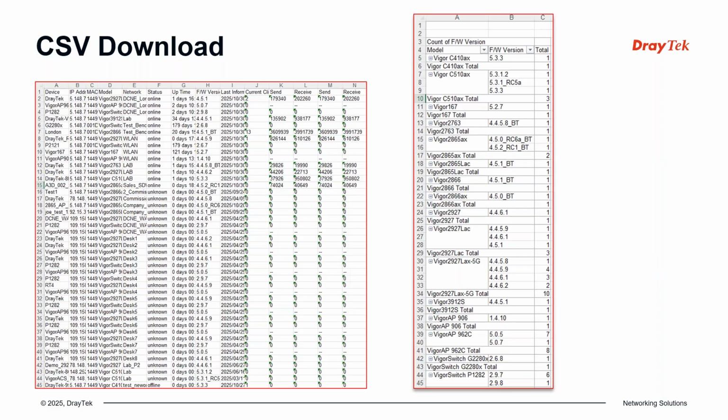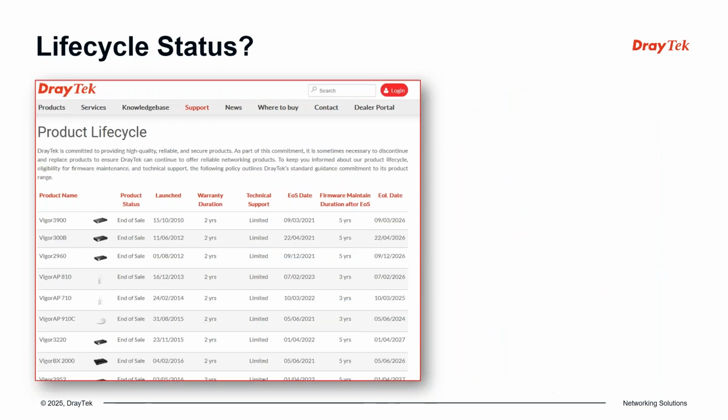the model by firmware. So that can be really handy by looking at what devices you've got on the network and what firmware versions they're on, to help identify if there's any that have critical updates that need to be updated to, and also to see which products there are to see if there's any that maybe need to be looked at to be replaced. When it comes to that, of course, it would be a matter of looking at the life cycle status. But the other part of it is technology changes.